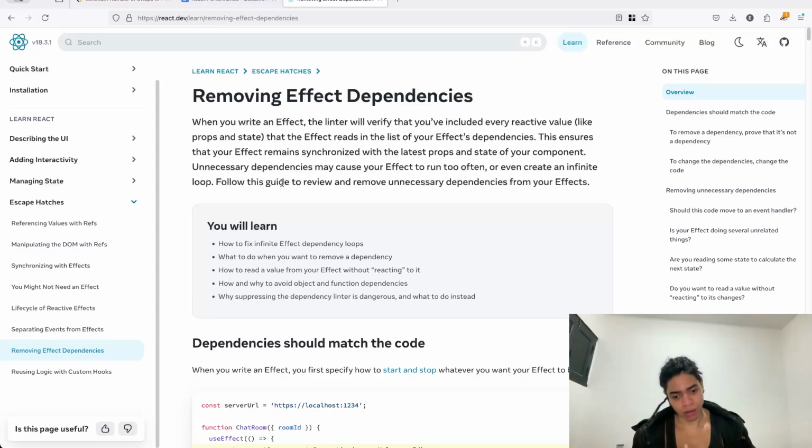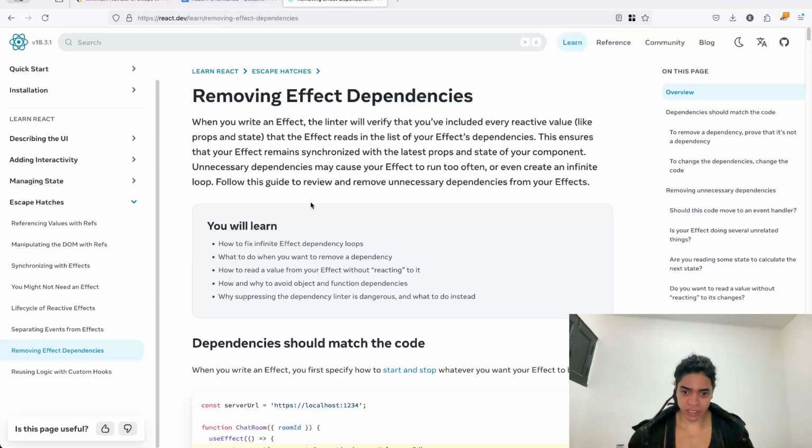Then you do this inverse data flow, where you pass down the state and the handler as a way to deal with that information.